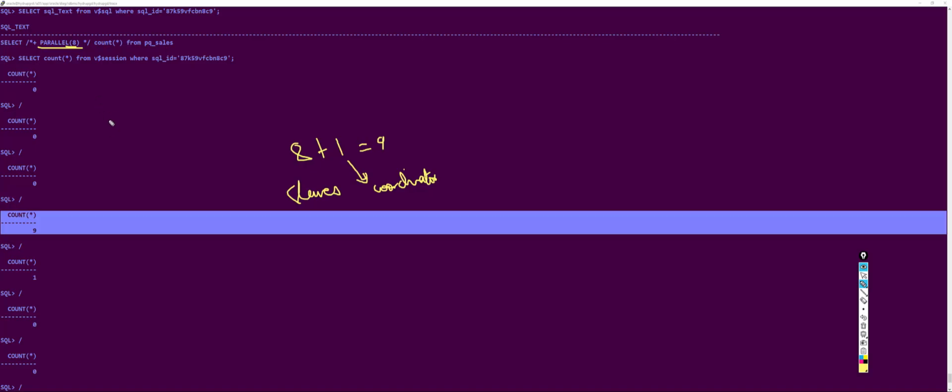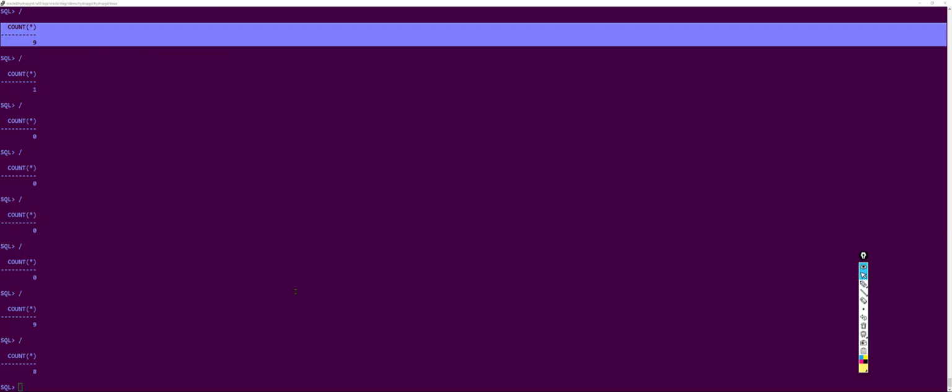If you specify 16 here, then you will see 17 in the count of star, 16 plus 1, 17. This coordinator will coordinate all the different slaves. These are all just the basics about parallel.